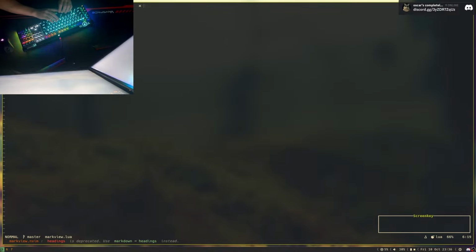Heading is deprecated, marked. What does that tell me? Huh? Okay, I'm guessing you just want this? I don't know, because that's a really vague message.